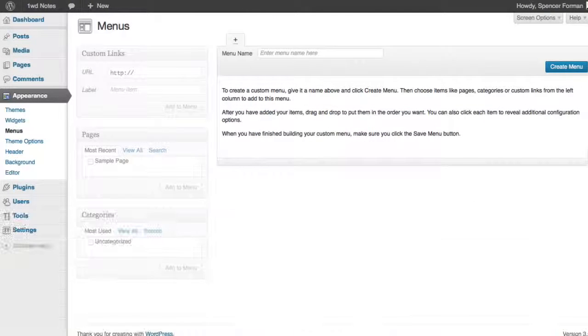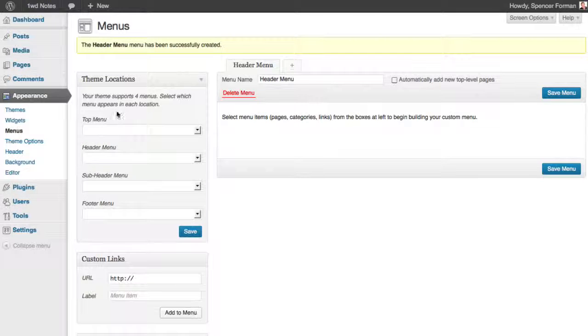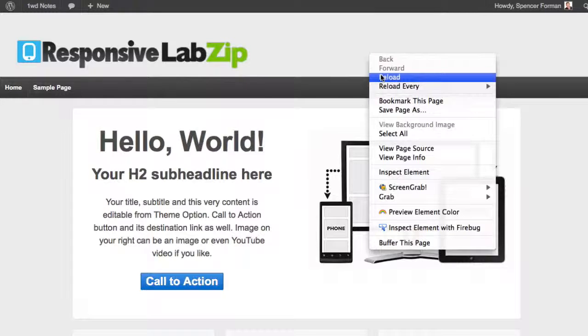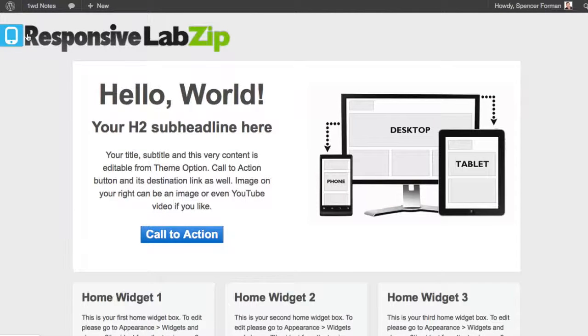Let me close Firebug so you can see that a little better. I first of all know that once I create at least one menu, I'll have 4 places that there are options to use it. So I'm going to call this Header Menu, and there's a reason for that. Having worked with this theme, I know here are the 4 locations that menus can exist: on the top, in the header area, subheader area, and footer. If I select this blank menu with no items in it for the header, it's going to work for right now to basically remove that from our display. So let's reload it. And by the way, this is going to jump back. And that works pretty good.